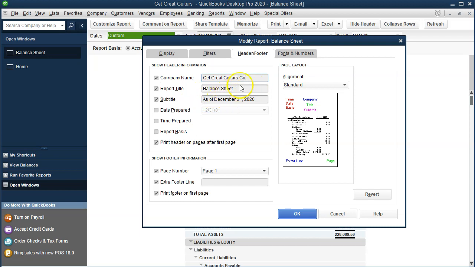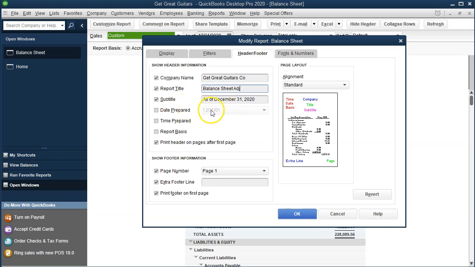If you want to change the report title, you could. The balance sheet is a pretty standard type of report if we're printing the balance sheet, but perhaps you've made some adjustments to it. So maybe you've adjusted the balance sheet in some way, created some separate columns or a comparative balance sheet or some kind of adjustments to it. Then you may want to adjust the title to adjusted balance sheet or some other kind of name for it to indicate those adjustments that have been made to it. So this is actually a very useful field because the balance sheet is often going to be a starting point, as we will see later, to creating other reports which are no longer really a standard balance sheet, which we can then call an adjusted balance sheet of some kind.